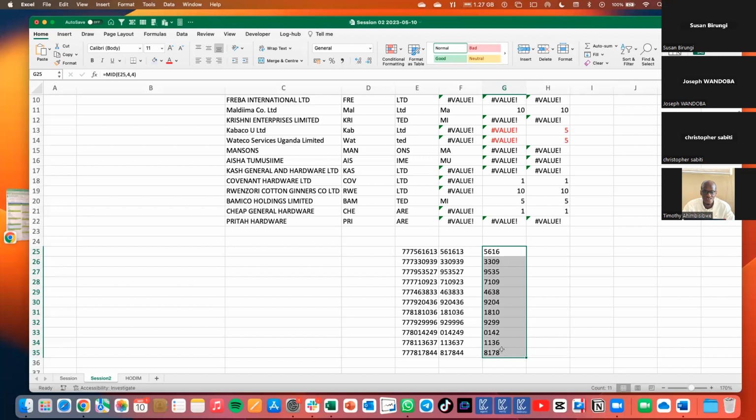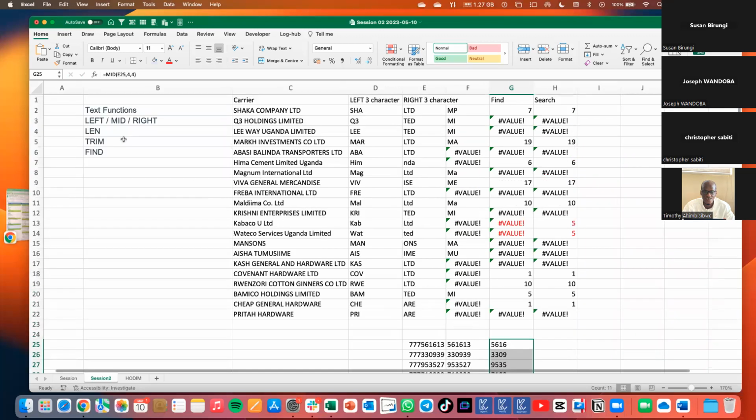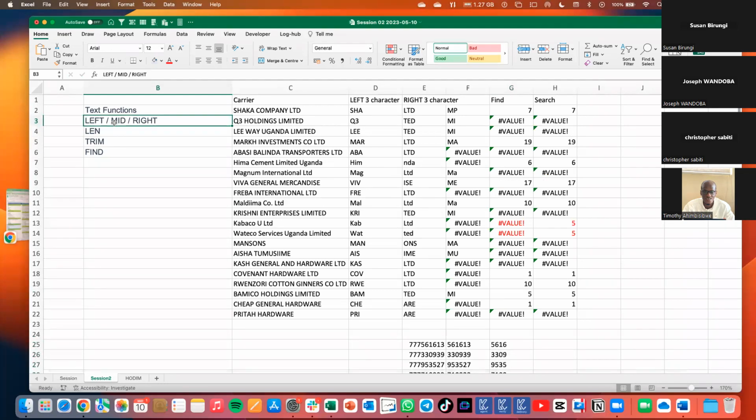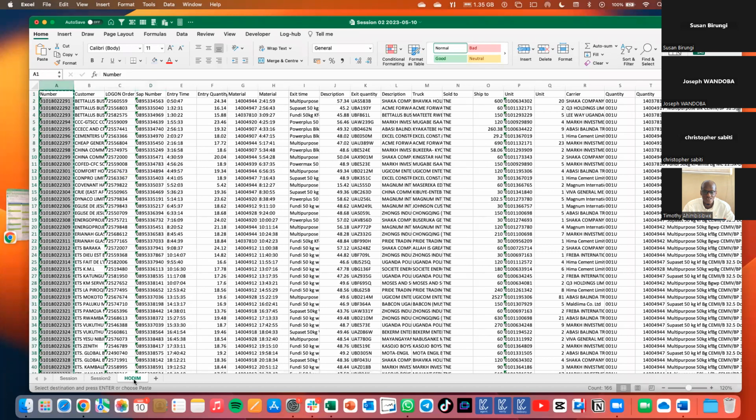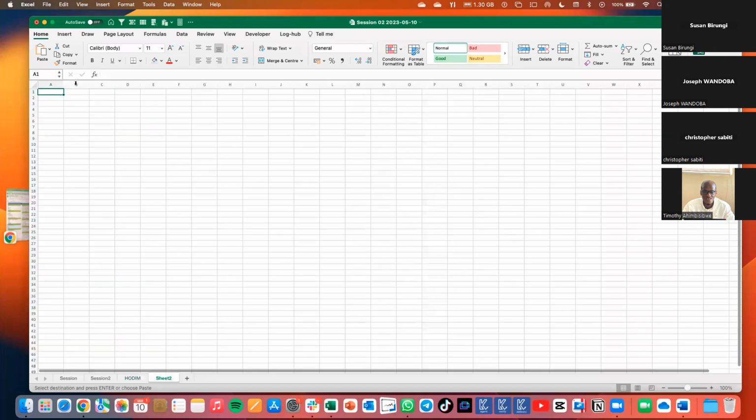So that's how we use these 3 functions. I don't know whether we have any question from the team, but I would have liked to pick something from Odim, then use it. I always loved to use these numbers. Let's use these numbers here.